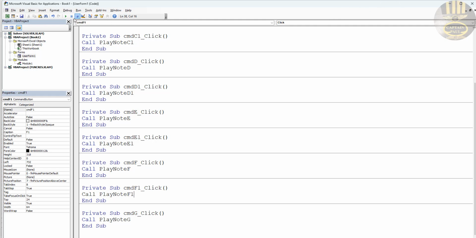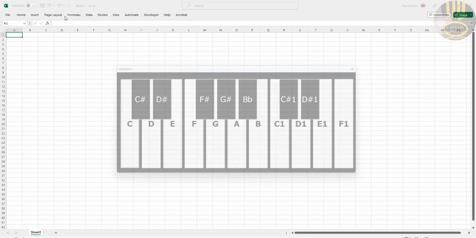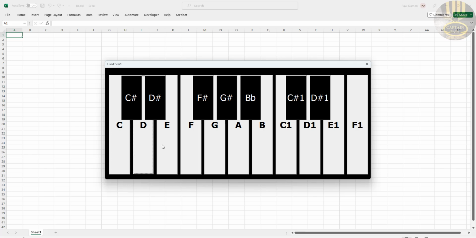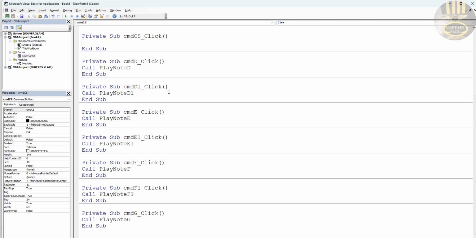So if I run it now, we've not taken care of the black key notes yet. If I click on that, there we go. But these ones, there's nothing happening yet. So let's exit out. I'm going to double click on this, paste that in there.